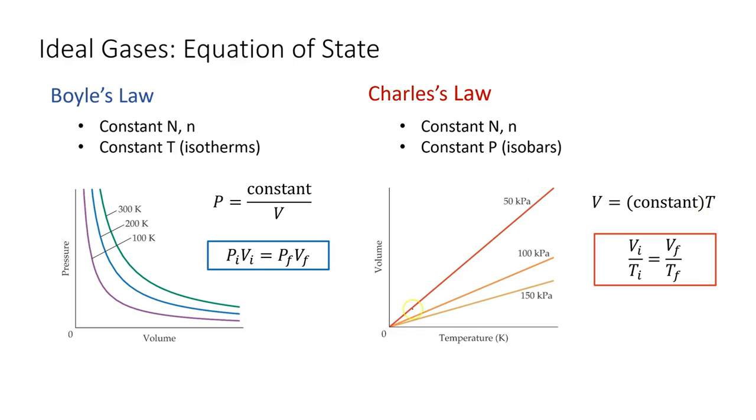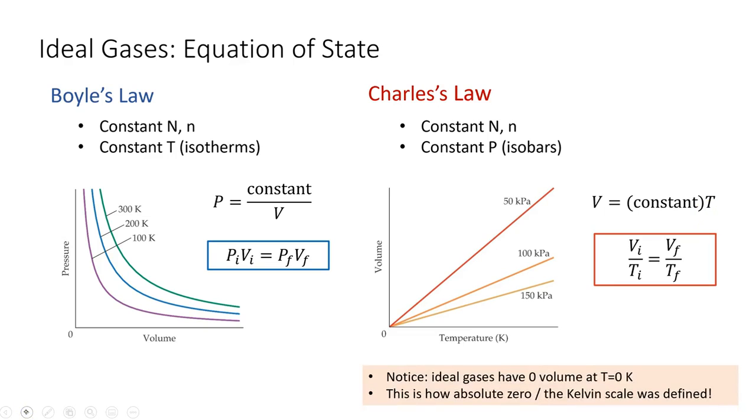Once again, if you were to be on some particular line here, so at constant pressure, and you were to pick some initial point and some final point, then what you would end up with is that V initial divided by T initial has to be equal to V final divided by T final, since V is equal to some constant times T. Okay, and one last thing to note here is that as scientists were doing these experiments thinking about volume versus temperature at constant pressure, they noticed that if they extrapolated back to a temperature of 0 Kelvin, all of the ideal gases, no matter what ideal gas they were working with, would go through a point of 0 volume at 0 Kelvin.